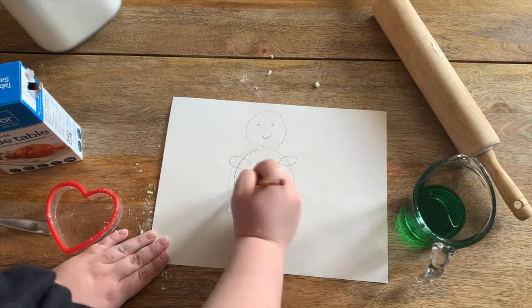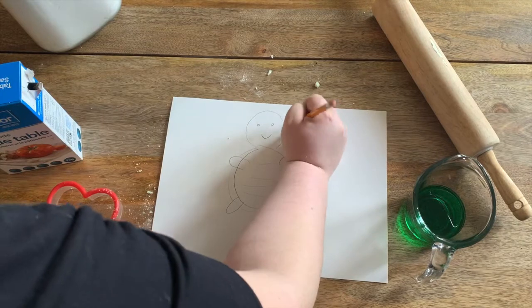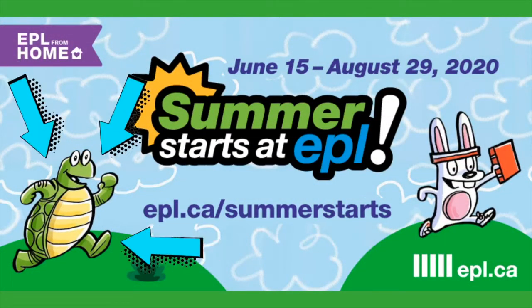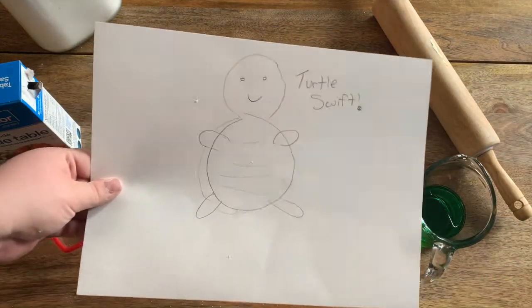So, I mentioned that I had an idea already when I dyed my dough green. I'm gonna try and make Turtle Swift, our mascot for Summer Starts at EPL. So that's why I started with a nice green color, because I knew everything I was gonna make was gonna be green.